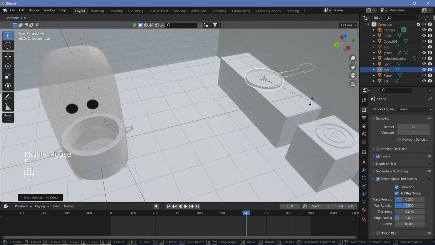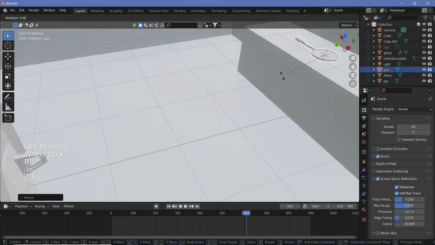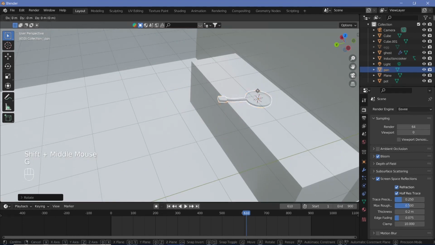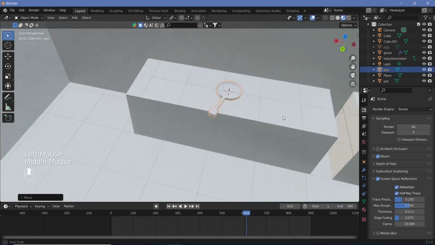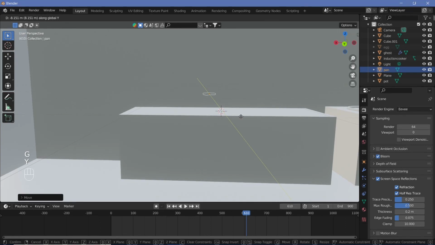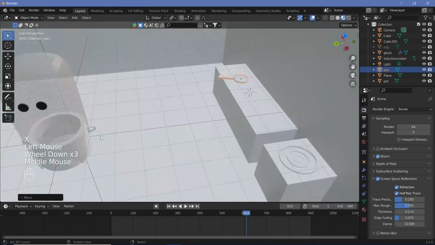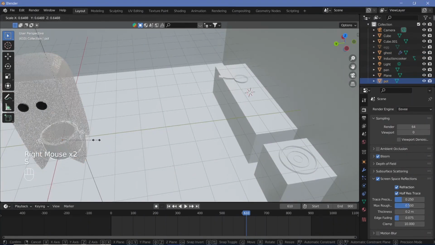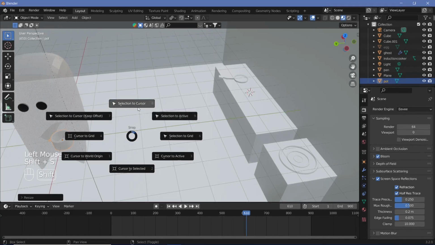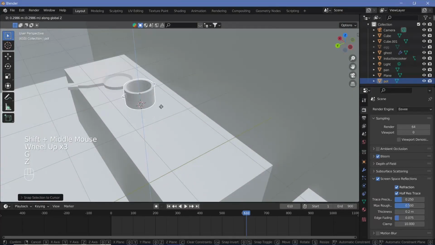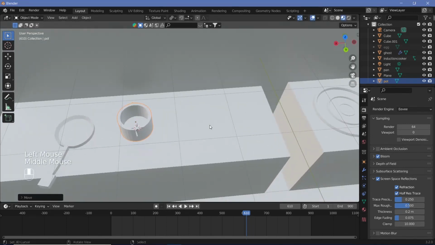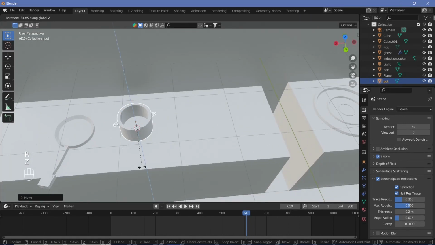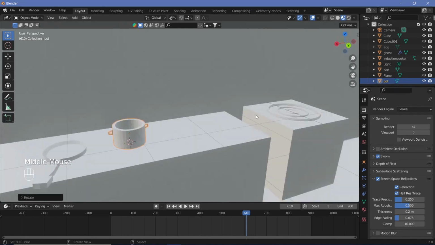Now let's rotate it on the Z axis by 90 degrees and then scale it just a bit smaller. Maybe we can rotate on the Z axis by another 75 degrees or something. Yep. Then grab it on the Z and just move it up a bit. There you go. Now let's grab it on the Y or the X and just move it to the side. And then take the pan, scale it down, Shift S, selection to cursor, then grab it on the Z axis just to move it up. And there we go. Now we have our pot and our pan. We have to place the eggs as well.